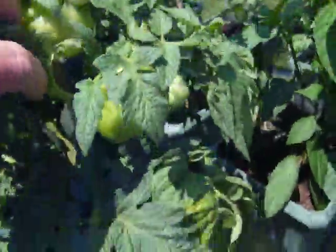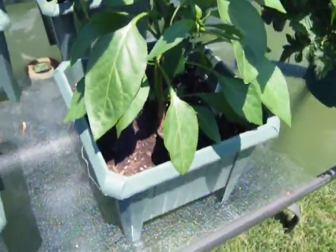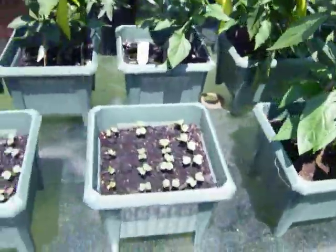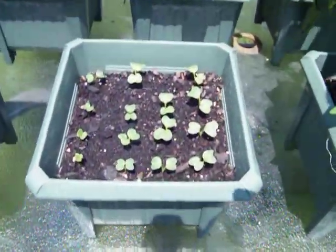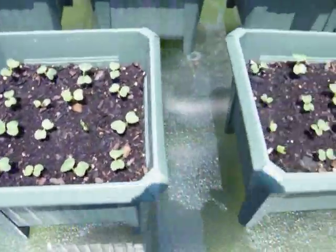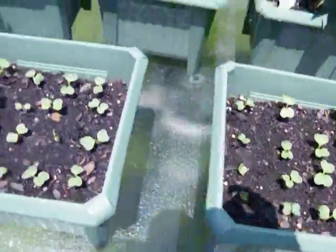Patio tomatoes, no color change yet, but very healthy. These things must be bred to be very hardy. These are jalapenos. Once again, you can see they're doing much better, growing right side up. Container is kind of small. I don't know if that's going to hurt it in the long haul, but so far seems to be doing well. I planted some radishes because our last ones were just overgrown, so I just spread them out a little bit. See how they do.